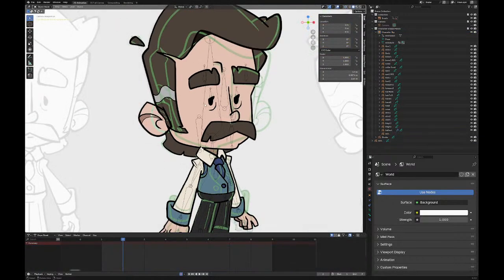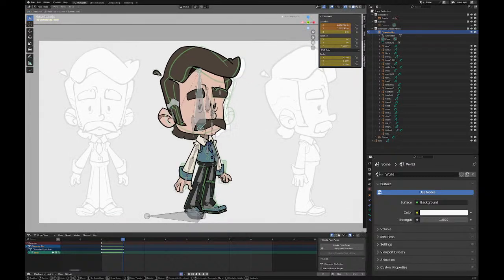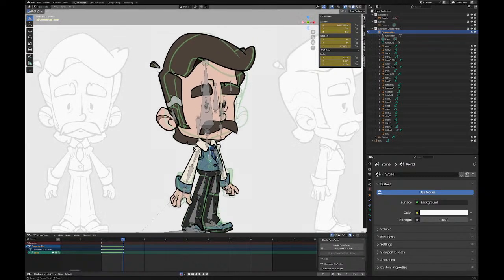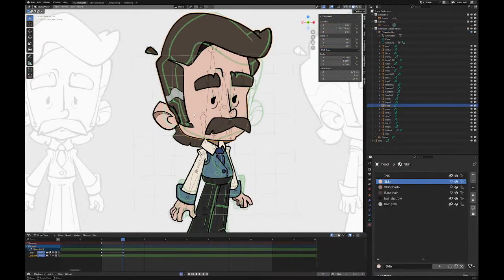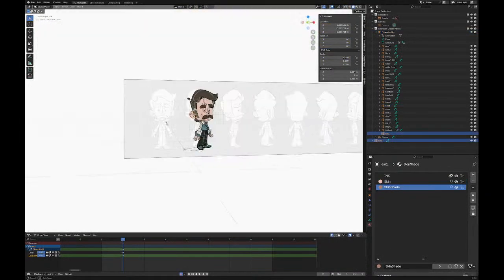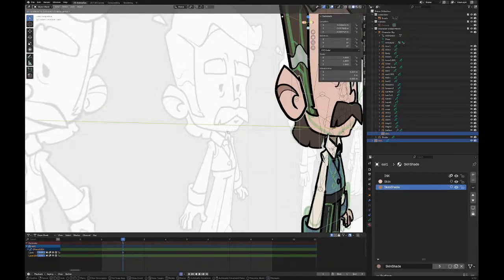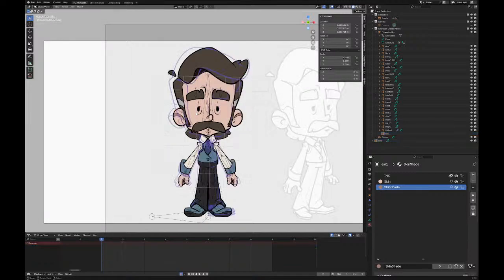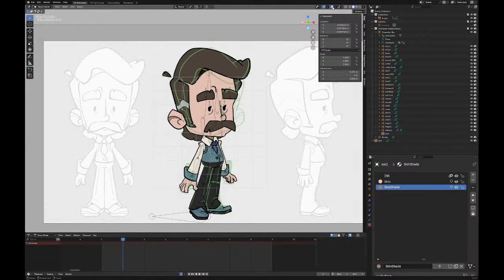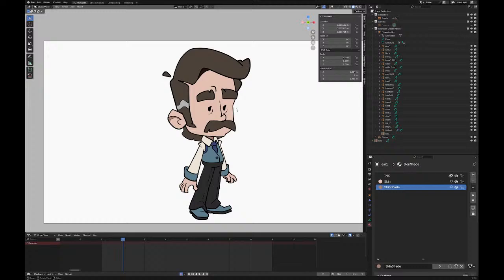I have a very simple rig and then I just redraw the grease pencil objects as it turns. Hang on, let me shift that in front. So you can see I've done 2 views so far.